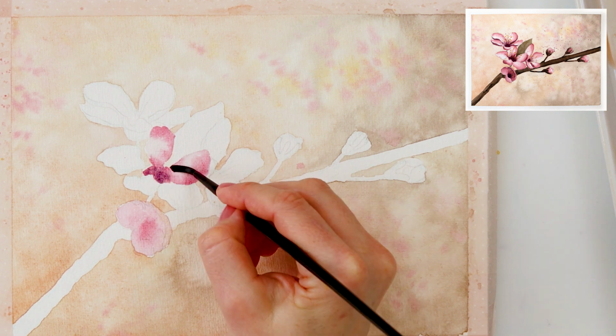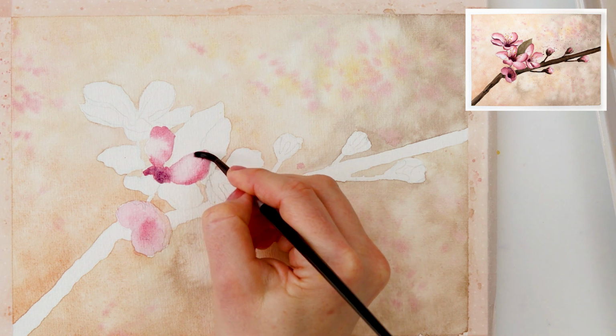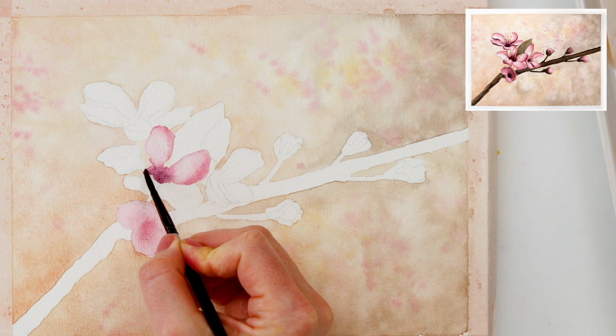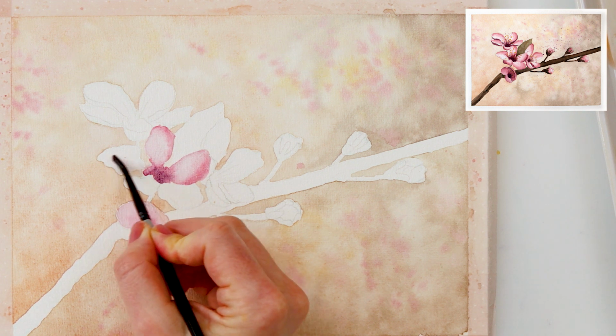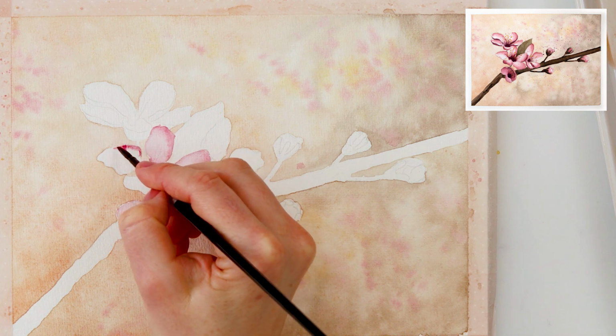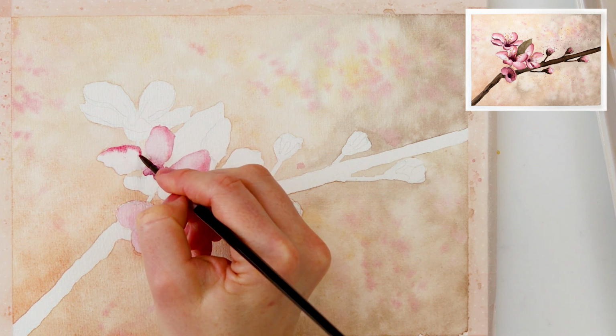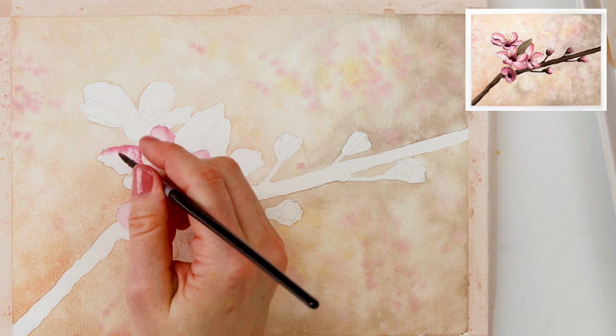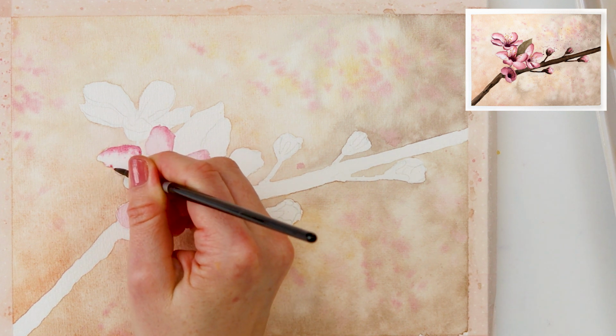Right now I'm also picking up some paint because I've noticed that I have too much of it in my petals, and I do really want those petals to stay pretty light in some parts, so I've just picked up the paint with my brush. And that is actually the way I will be painting all those petals and all of my flowers.